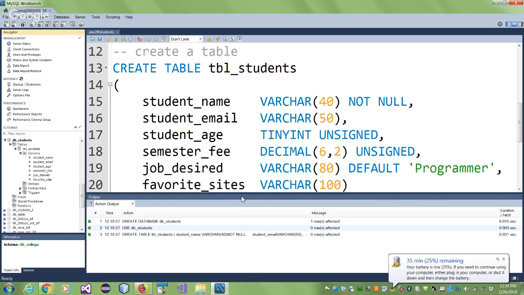Call it COMP2003 so that you can remember the course. For the username, if you didn't change anything, keep it root. You installed it, so I don't know, do a test connection. No, it says failed to connect to MySQL. That means when you installed your MySQL server, did you change it from root to something else? Did you change the port? Did you do something? Because I wouldn't know.